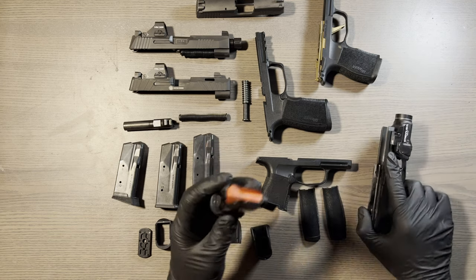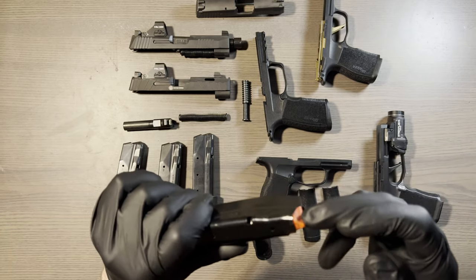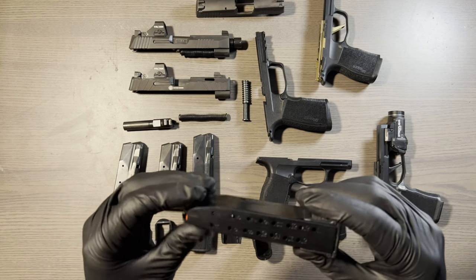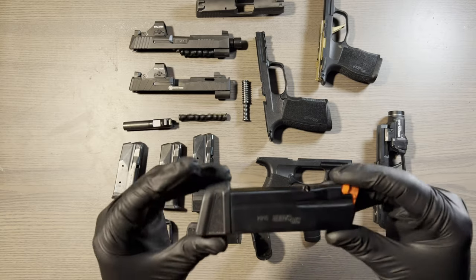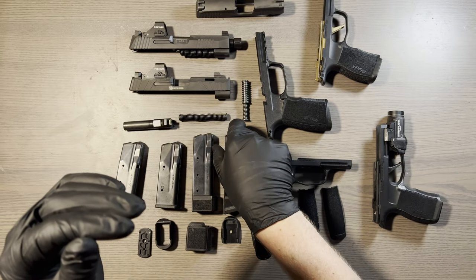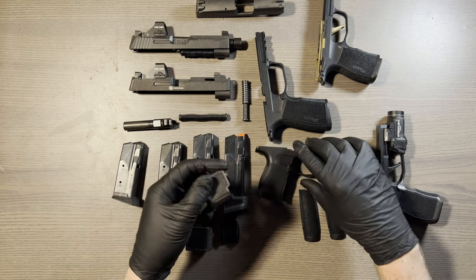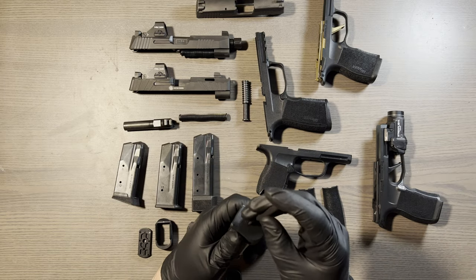The spring is a little stiff when you're loading it into an XL or the standard size and you have it loaded to 17. I've tried to break this in a bit and it's refused to cooperate. I don't actually carry it with 17 in the gun — I carry the flush and then carry a 17 round mag with me. It has the keyed slightly longer base plate for the standard size. If you're using the X Macro, then there's a flush base plate, so we'll swap this out on camera.